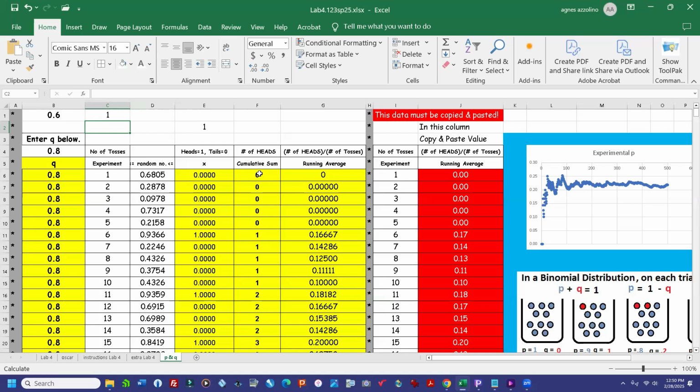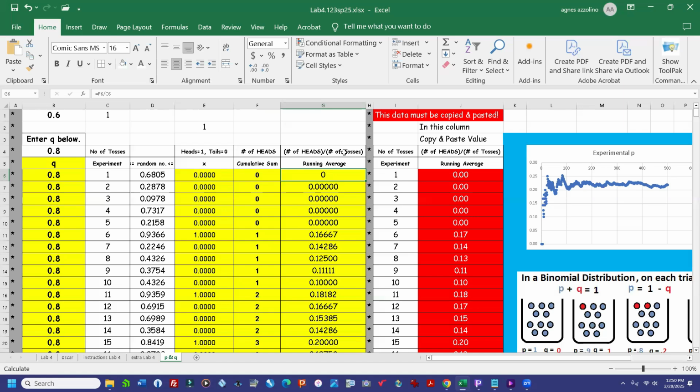Again, I did cumulative sum. I don't remember if I copied these or pasted them. No, they're all formulas still. There's the number, here's a formula. All these are formulas still. Here's the first ratio, the first probability, the number of heads right there, the cumulative heads.